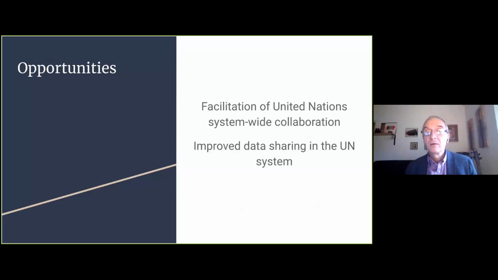I'm moving on with my first selection of opportunities, with a particular focus on the United Nations system. It is a potential for blockchain applications to facilitate more system-wide collaboration. And this comes from this very property of the distributed nature of blockchain. If we have a distributed system that is highly transparent and provides an increased level of trust, even just for collaboration within the United Nations, it has great potential. This could be quite general, relating to internal issues, interagency, operational and administrative collaboration. But a particular aspect of this is data sharing, improved data sharing when it comes to joint projects.